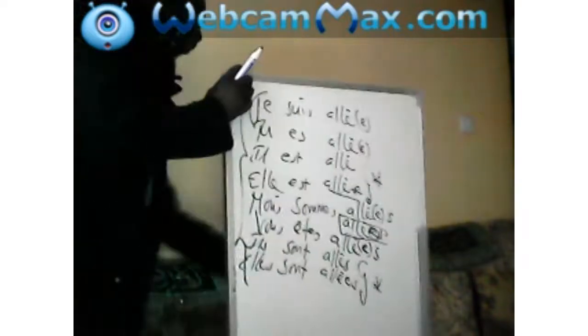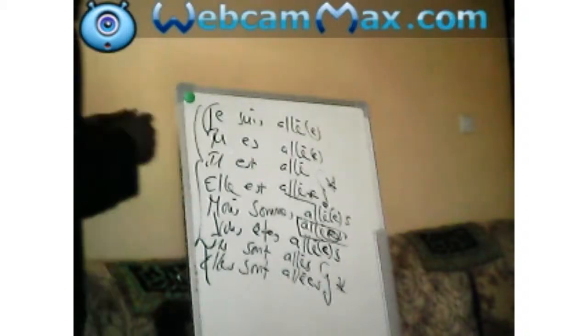So, basically, ladies and gentlemen, that is how you deal with the verbs of motion at this point, when it comes to expressing yourself in the past, what we call le passé composé. If you have a question, kindly ask me as I end this class. Any question, please ask me. Excuse me, sir. Yes. Why did you not include né, and we say je suis né? Yes, there's a reason why I've not included that, and that is the point I want to make. But my explanation here, you understood, right? Yes.